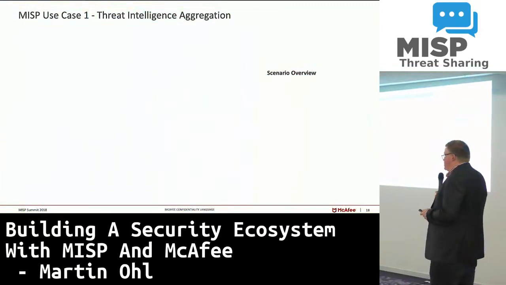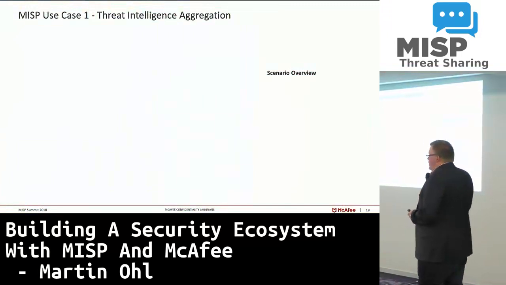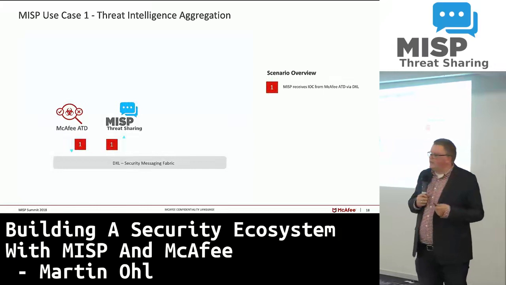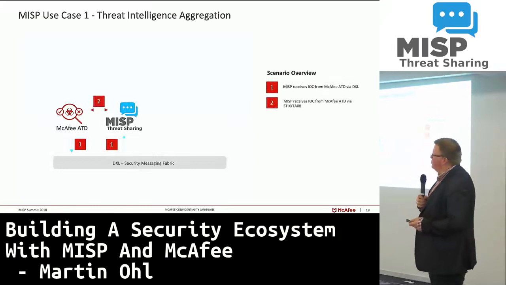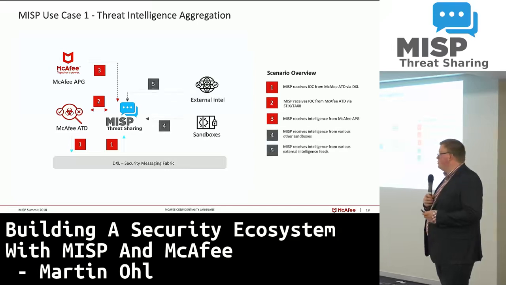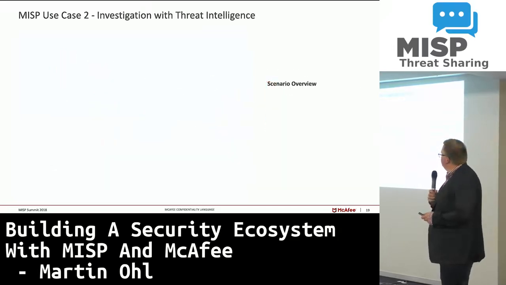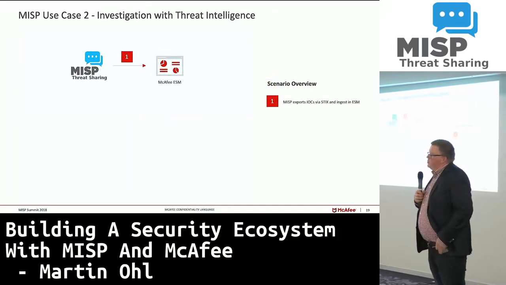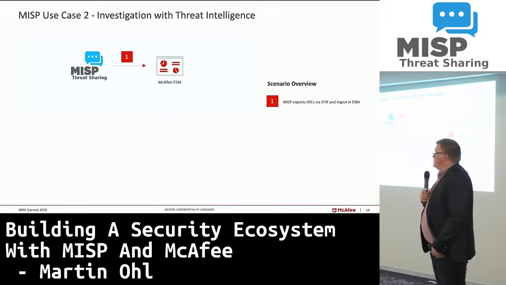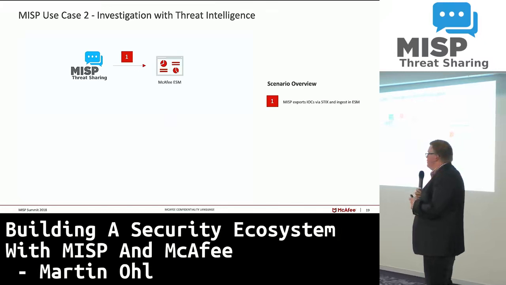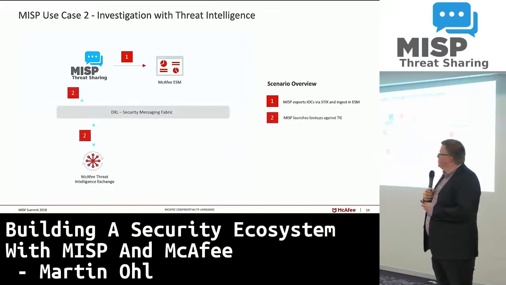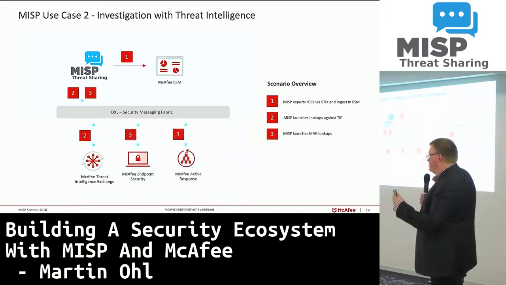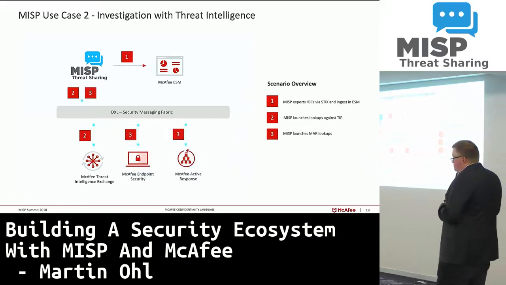So let's look at the first use case, leveraging and aggregating threat intelligence. And this is more the process where we leverage the MISP platform to consume threat intelligence that we produce via DXL, but also is able to consume, of course, other intelligence feeds like our APG service or other external feeds and sources. Another process is more around the investigation, to give you some insight here. So we consume information and push it into our SIEM platform. And we automatically check, have we seen this in the past? But we automatically communicate via DXL to our TIE service as well as Active Response. Really straightforward, just a small description of those integrations that you've seen.